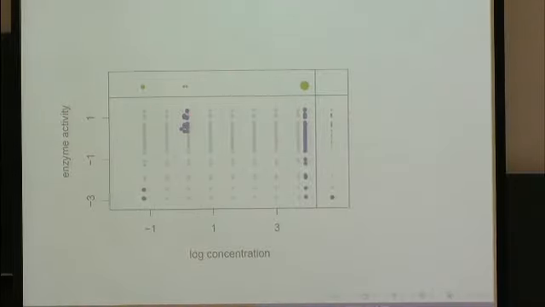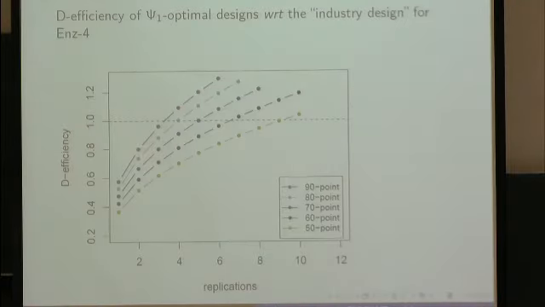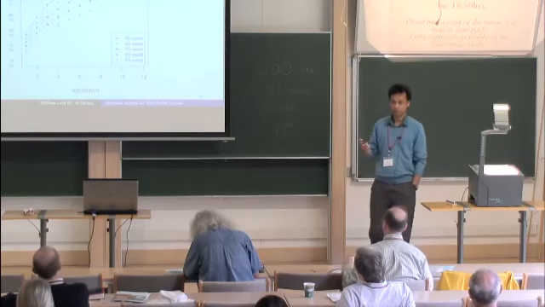And now the question is how good this design is compared to the design the industry uses, that is a saturated design, kind of, say use all the points. So we calculated D efficiency, and we see that with our 90-point design, you need only around 3 replications of the 90-point design, that is 270 runs, to get the same efficiency as their 860 runs. So if we get more point designs like 100 or 120 points, it will show better results, I hope.